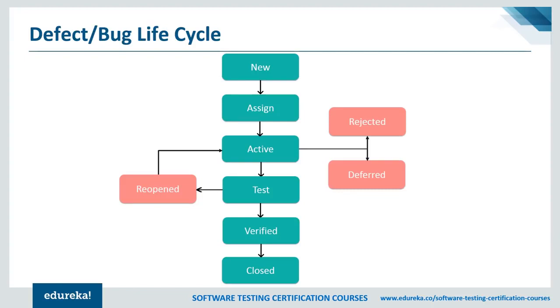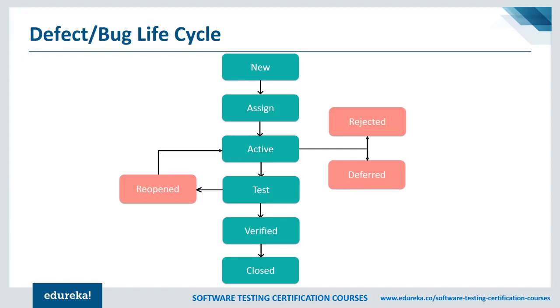And as you can see on the left hand side, you have a reopen state. In this, if the bug still exists even after the bug is fixed by the developer, the tester changes the status to reopened. Again, the bug goes through the life cycle once again. And next, again, it will go through verified. That is, it should be verified by the tester again and again to check whether the bug is completely removed and the software or a particular product is error free.